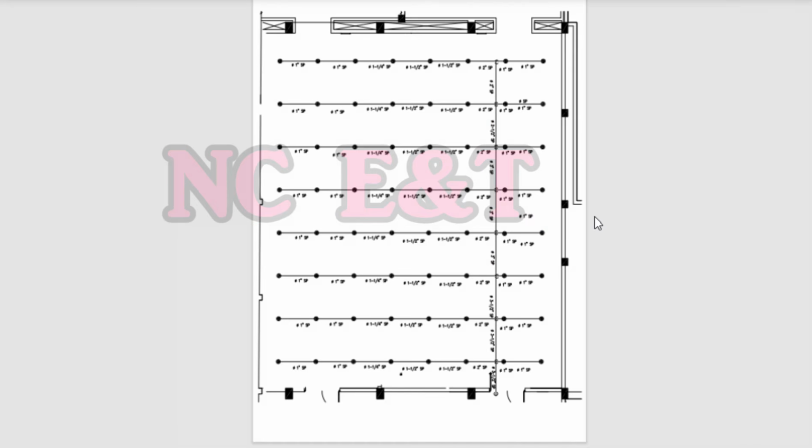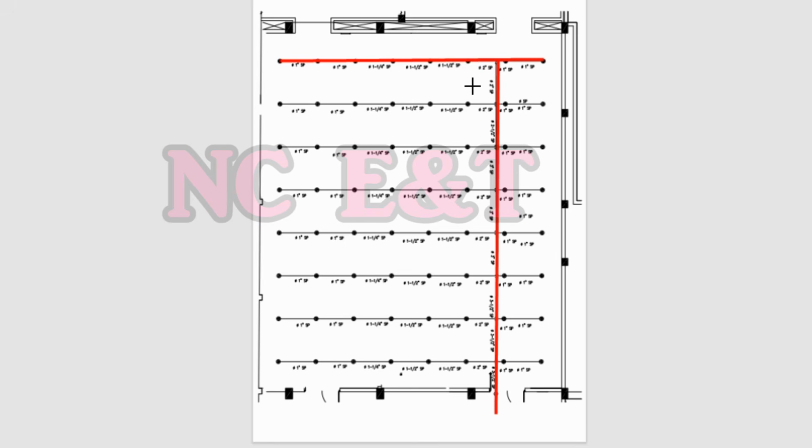Based on this calculation, we have placed all the sprinklers in the room, and we have drawn the piping between the sprinkler and the main.